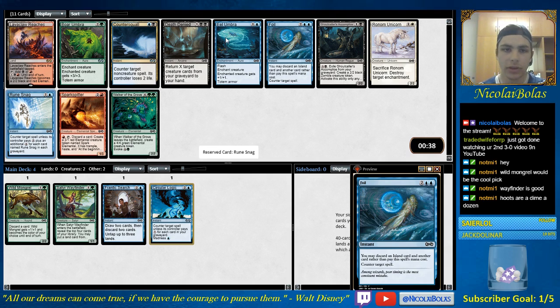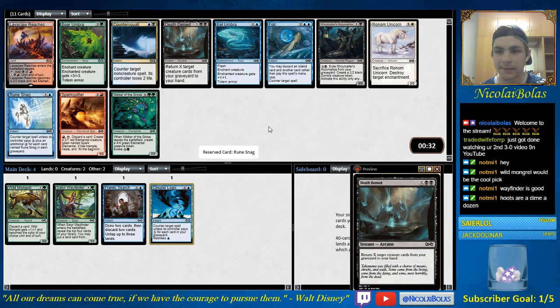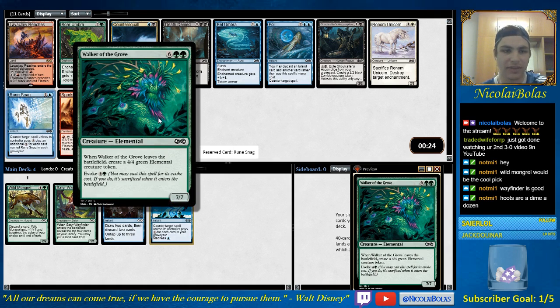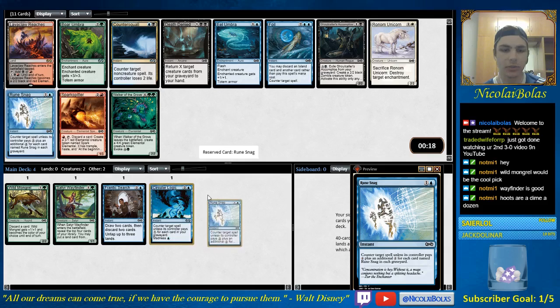I don't really love foil. Eel Umbra is not insane. Boar Umbra, just a little bit too, hoots or time a dozen. Nice, yeah, that's kind of true. Walker of the Grove I don't think is very good. It's basically a 5-mana 4/4. You're never really paying the 8 mana, and even if you do pay 8 mana, you get a 7/7 that dies into a 4/4, which isn't insane. We're just going to take the Rune Snag here.